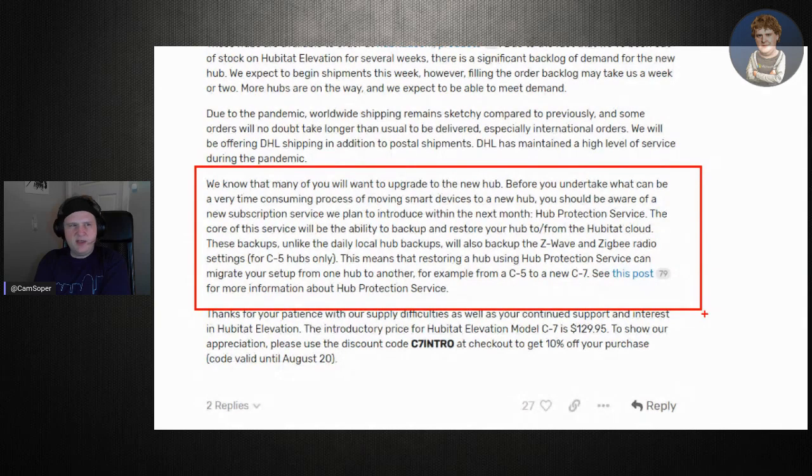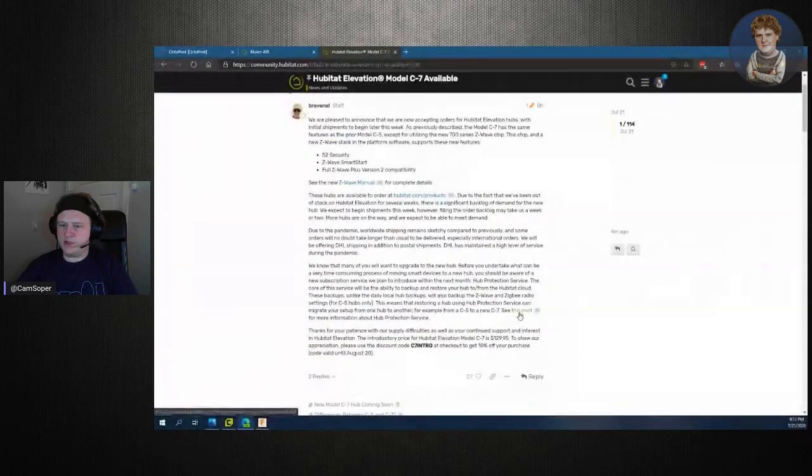Well, what about my C4 with the USB stick? Do I just take the stick and plug it into the C7, I guess? Does it still have a USB port? Is that like the intention? I don't know. See this post for more information about Hub Protection Service.